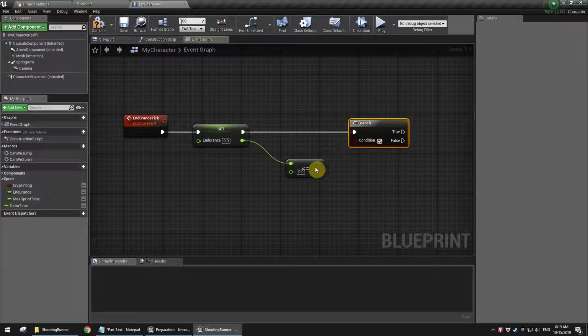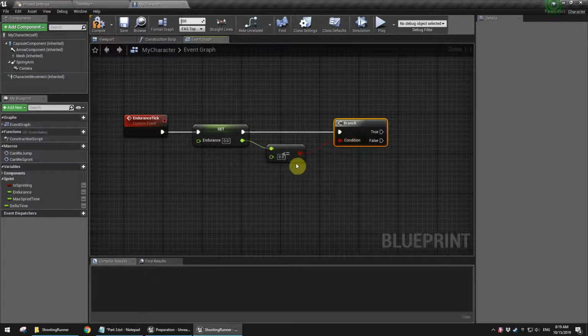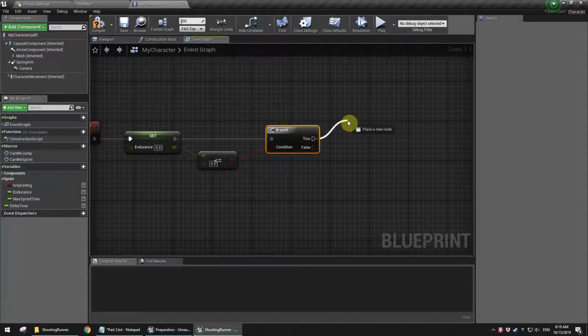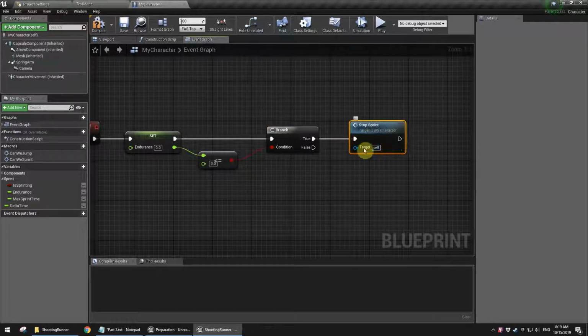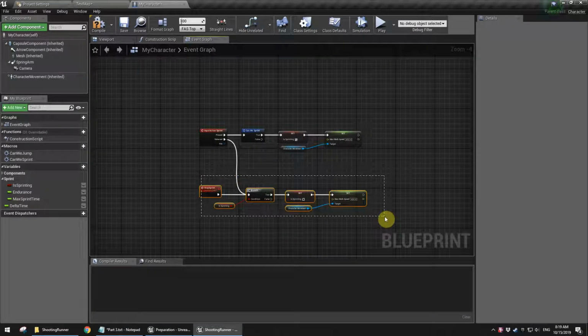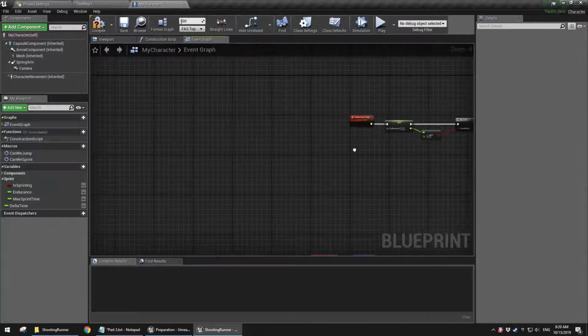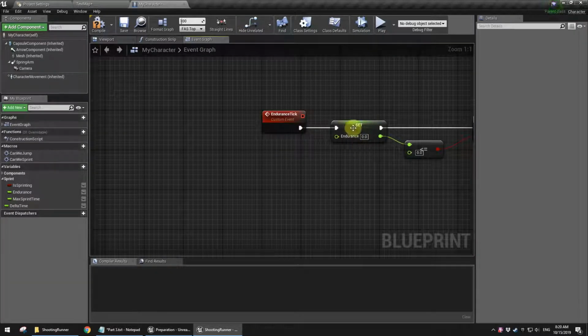Because if it is, it means that we have to stop sprinting. How can we do that? Pretty easily, and that's why we created the stop sprint event, which is going to call this thing over here and prevent us from sprinting. Now let's find out how we're going to find this endurance.